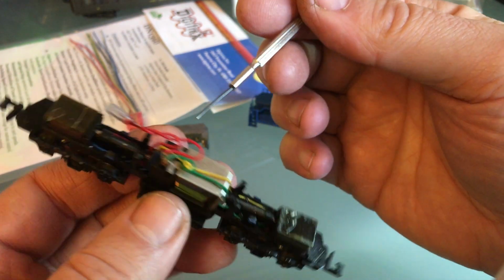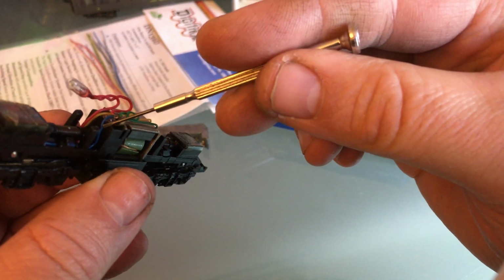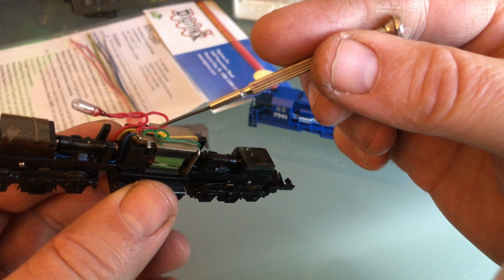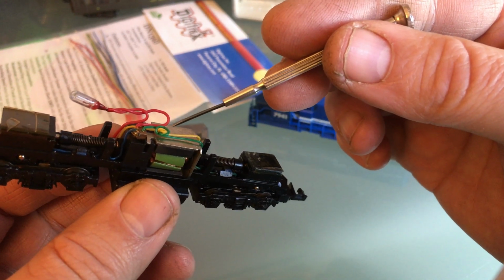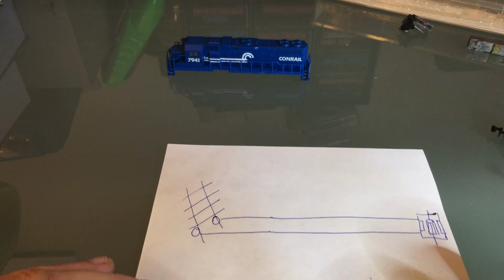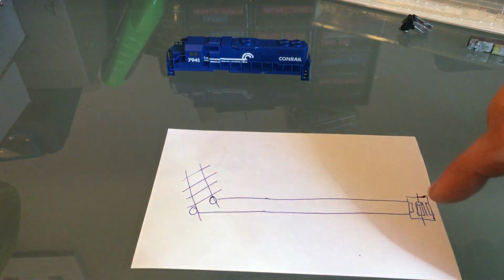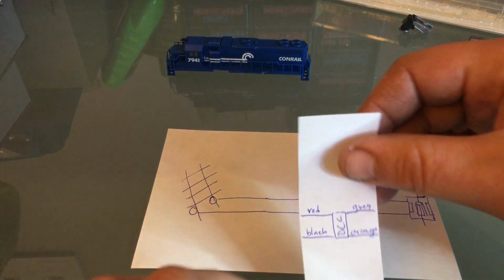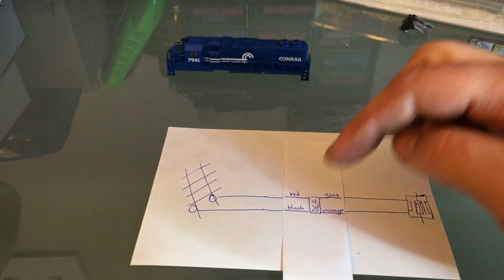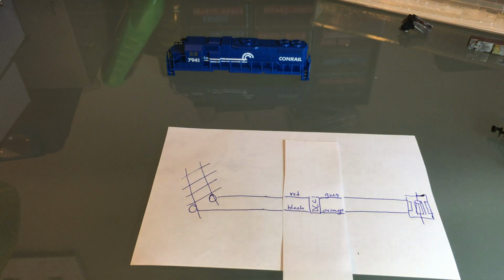Two leading from the back truck, two leading from the front truck. There's a black one here, and a blue one, a dark blue one here, you can barely see it. But our DCC wiring job is almost all done for us. Just to give you a little bit of theory, you have your wheels on the track bringing electricity to your motor. All you've got to do is splice in your decoder in there. So the red and black come from the wheels and the gray and orange go to your motor, and it's that simple.